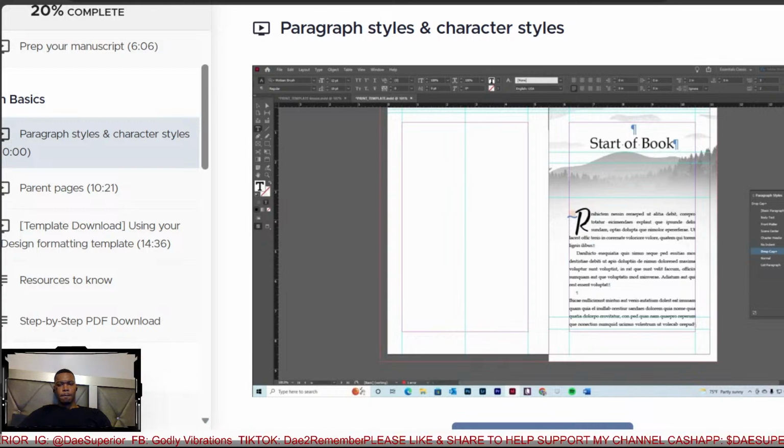So just be mindful of that when you're choosing your different fonts. Another way to access the character styles is this tab right here. You can see the character style 1 that we started off with, and then the character style that we just created now, which is the drop cap one.